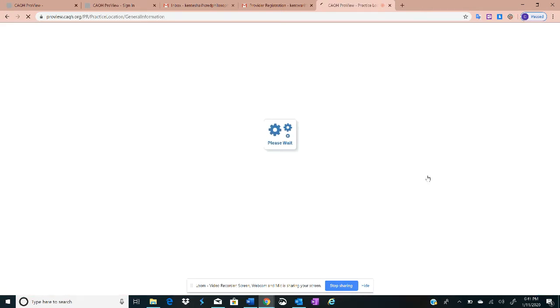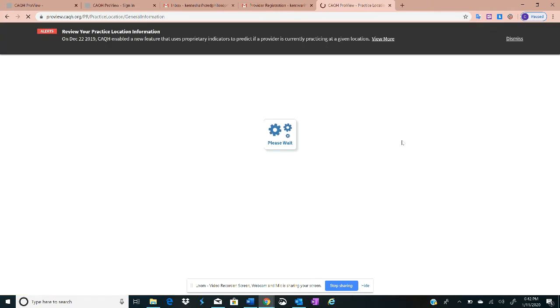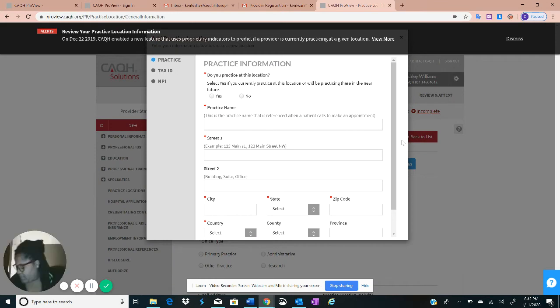So if I was adding a location in, I would go here to add. And right now, CAQH updated this. They made some updates, so it looks a little bit better than it did before.